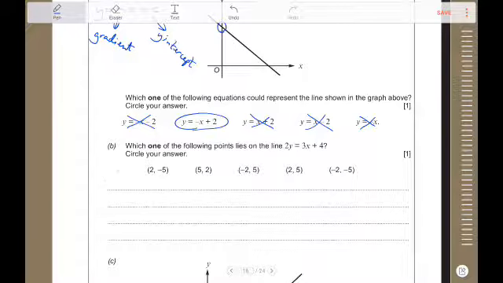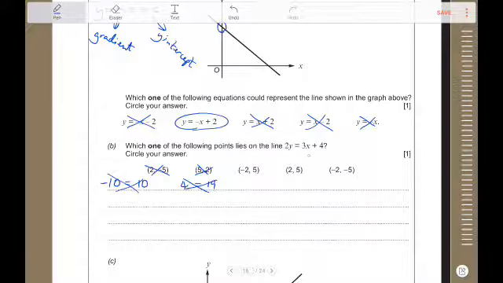So y is minus 5, 2 times minus 5 is minus 10. If I put x equal to 2 in there, 3 times 2 plus 4, 3 2s are 6 plus 4 is 10. So that's wrong. So this point doesn't lie on the line. Okay, this is incorrect. So we'll try the next point. x equal to 5, y equal to 2. So we put y equal to 2, 2 2s are 4. Put x equal to 5. 3 5s are 15 plus 4, that's not going to be true, is it? 4 doesn't equal 19, so that's not a point.